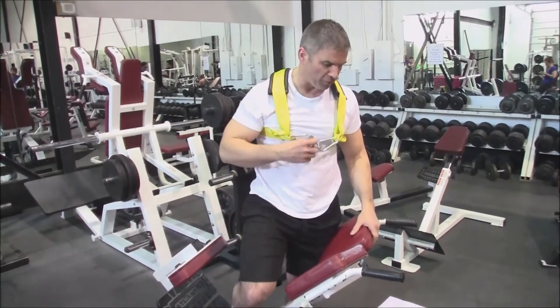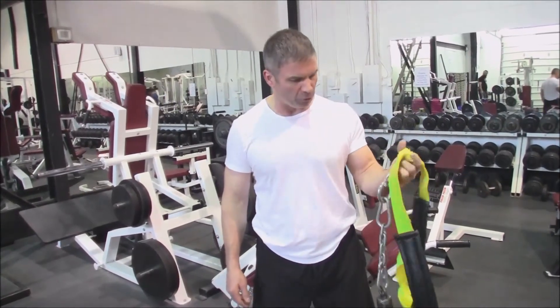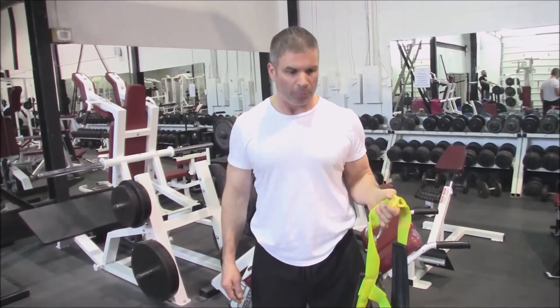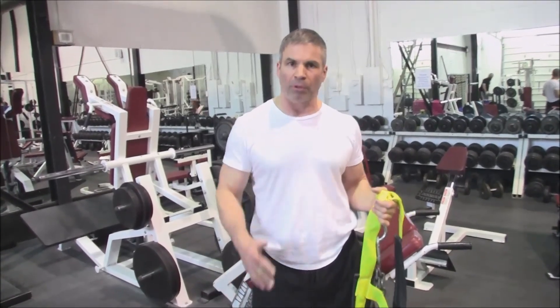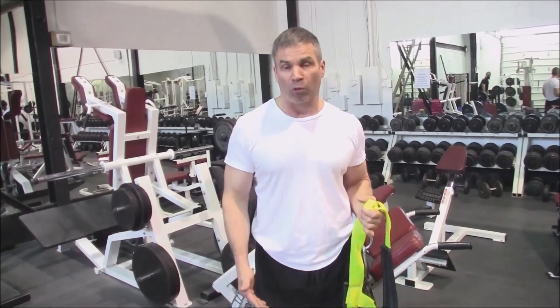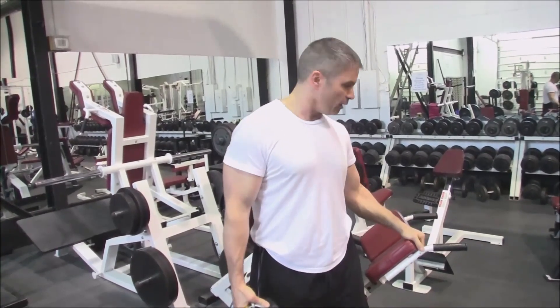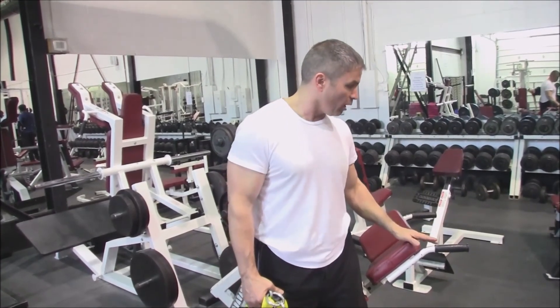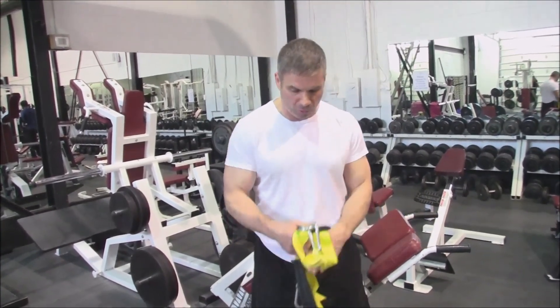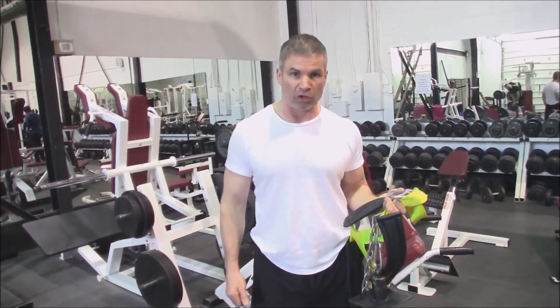So that's two more ways you can use this piece of equipment that we found to be really effective. This is a pretty versatile piece of equipment — we can use it for any type of push-up movement, any type of grip, anywhere in the range. You can also use it for a low bar good morning or squat, right off the floor, and it's really good for adding weight to a back extension — for a really strict back extension — backward static holds or the full movement. It's called a Fortis push-up harness, it's patent pending. Thanks for visiting us at fortisfitness.ca.